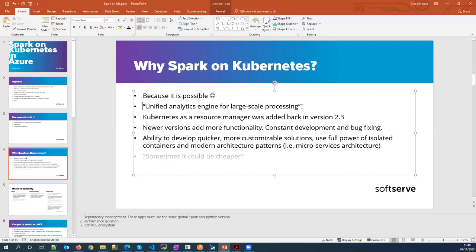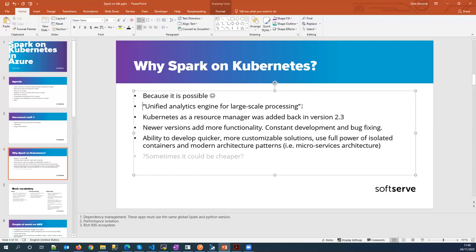The last point is why Kubernetes. I read a number of articles saying it is horrifying how complicated it is to manage dependencies or run your isolated code inside Yarn, because you have a lot of other applications working on your nodes, and you need to deal with that. With Spark and Kubernetes you are free of the subject, because the application is containerized. You include only what you need into the container, and basically this is it.